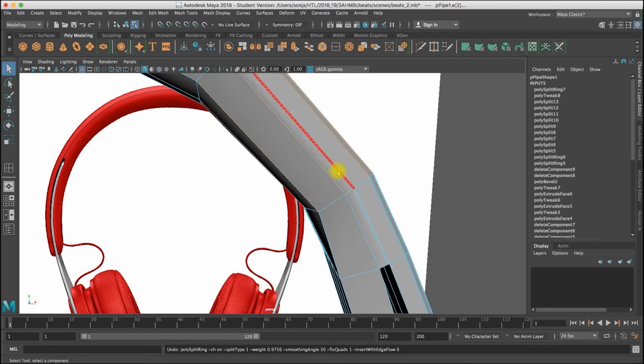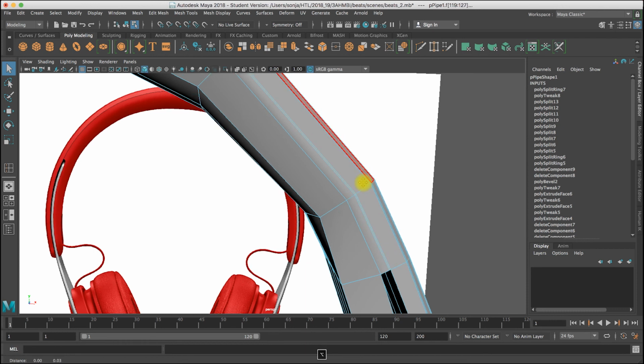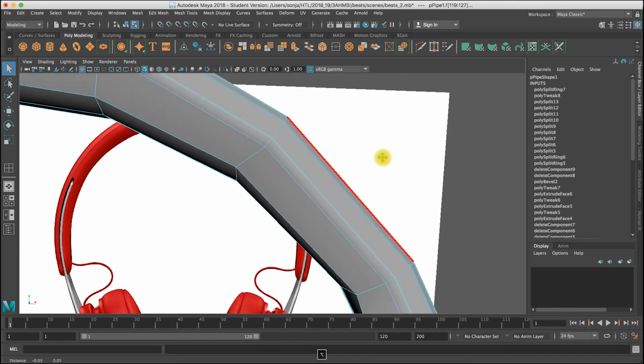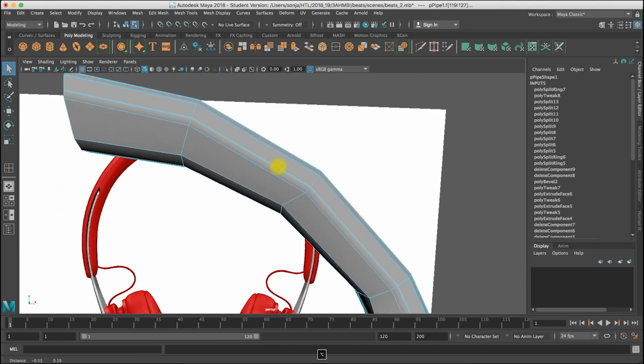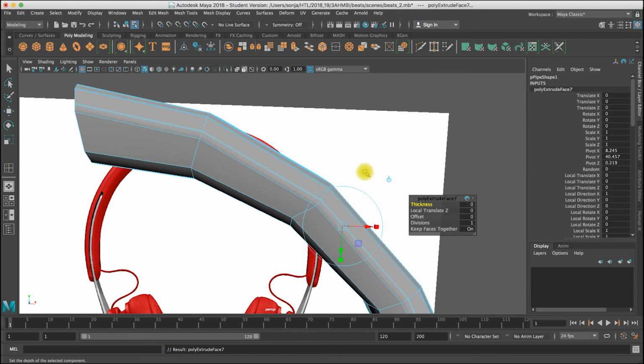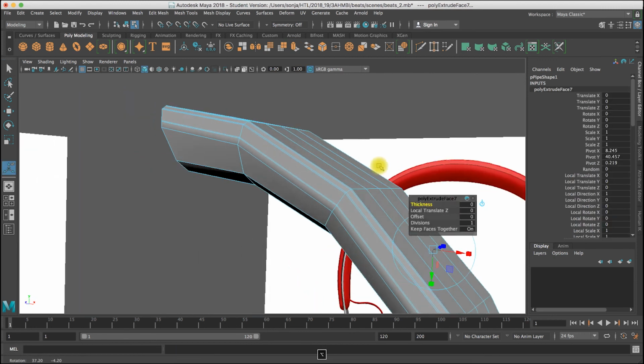And then I go to the face mode. I click one face, press Shift and double click the other one. So the whole face loop should be selected.